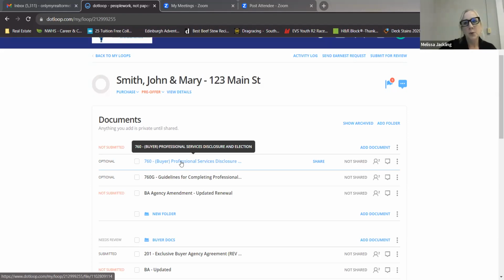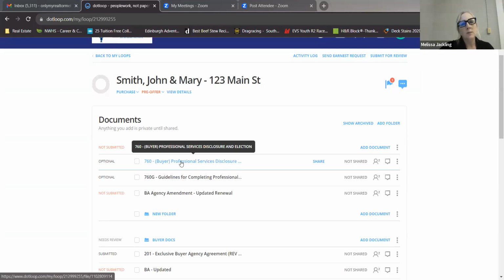them. So while these forms are considered optional for the state, Lantern requires the professional services disclosure for your buyer, and it is very strongly suggested for your seller. I know it's a tedious form to fill out, but it's an important form. With your seller, while it's not required, I suggest it because your seller is using an attorney, whether it's the one the buyer selected or the one they selected on their own.